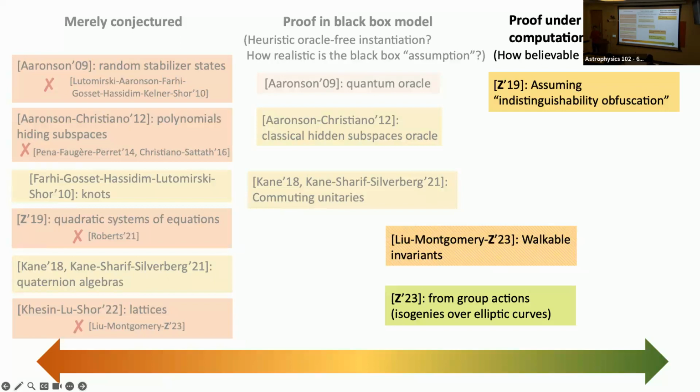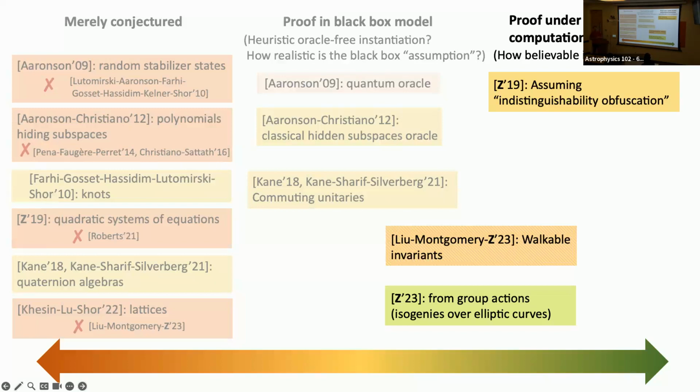But if you ask any cryptographer, they would tell you that indistinguishability obfuscation is like the worst possible assumption. We at least believe it exists, but it's subject to being true. It's like one of the worst possible assumptions. It's like the least believable one. It's very new. Especially in the quantum setting, its post-quantum security is not well understood.